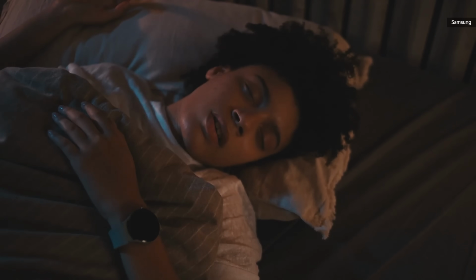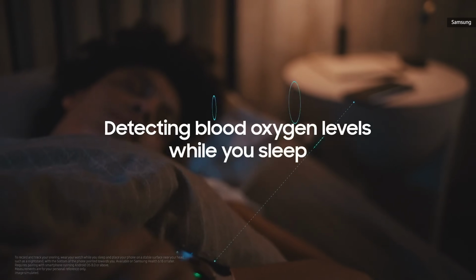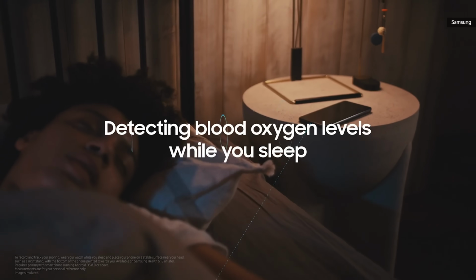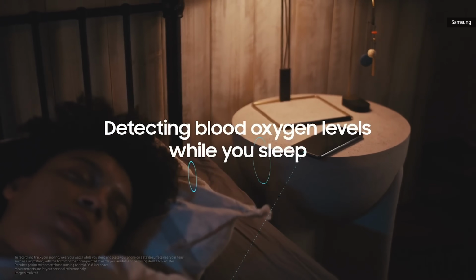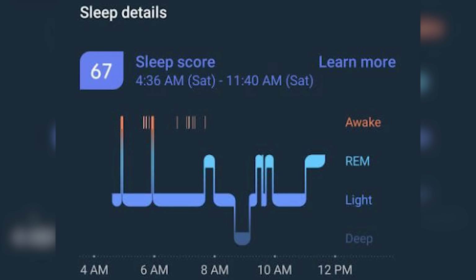Something else that requires more time for me to get a sense of its usefulness is continuous blood oxygen detection. That's one of the new sleep tracking features that the upgraded sensors enable, and that data feeds into Samsung's sleep score algorithm, which considers other things like duration and restfulness.